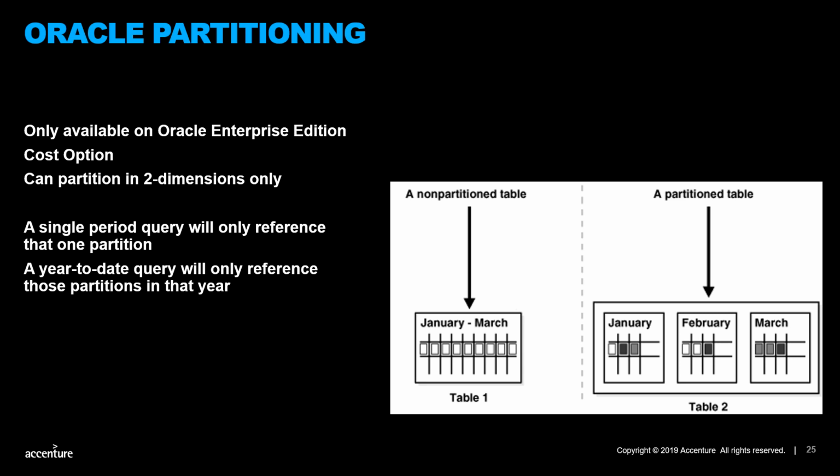So this diagram was taken from the Oracle manual. On the left, table 1, the table is not partitioned. All the data from January to March is all mixed up together. On the right, the same data has been partitioned into 3 partitions for January, February and March. If I want just the March data, then in table 1 I have to look through the entire table. But on the partition table, providing my SQL says where partitioning column is March, then Oracle will only look in the March partition and it will prune or discard the January and February partitions. So partitioning can save me work and I/O and time if the partitioning matches my application.